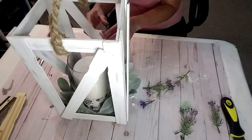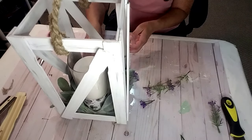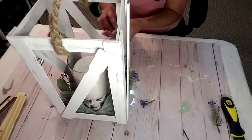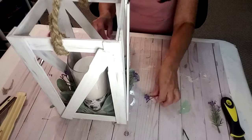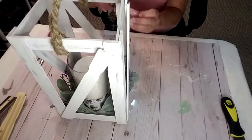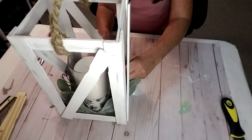I'm using some greenery and flowers from Dollar Tree and Walmart just to give it a little bit of color. You can use your imagination — any type of flowers, some lights. Christmas time you can definitely deck it out with the colors: greens and reds. I think it would look really amazing.